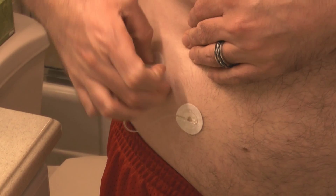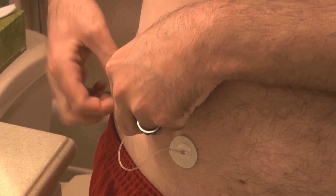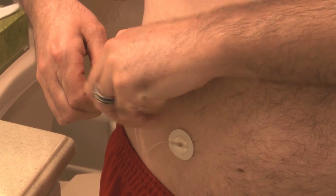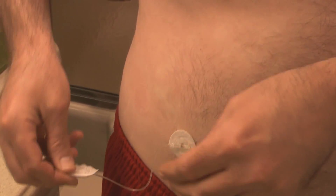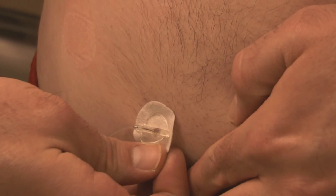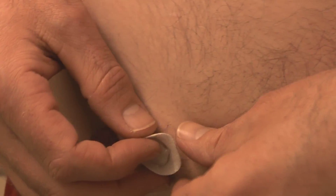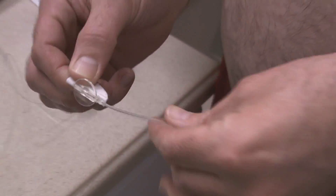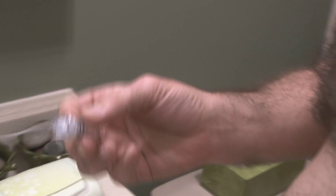So I'm going to remove the pad, and it's very sticky — it's meant to stay on there for up to a week, so it's really strong stuff, and I'm really hairy, so it doesn't exactly feel great. Now this is the needle. I'm going to separate all the way around the adhesive. Now the adhesive is done and I just remove the needle, just like so. That's the needle that was in my skin. I have to dispose of this in my sharps container because it is medical waste. This tube here is not — it just gets thrown in the trash.